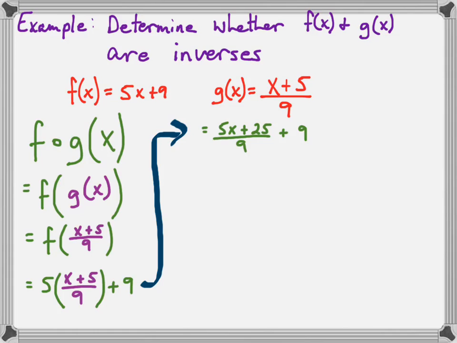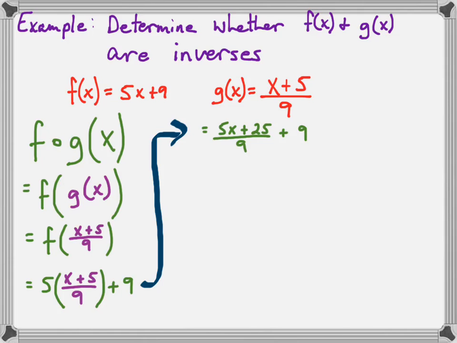And I think after I distribute the 5, you can probably tell that this is no way going to simplify and give us x. If all I had to do on a test was answer the question, are f and g inverses, I would stop right here because you can clearly see that this is not going to make x. However, in my math lab, when they ask you this question, they're going to ask you to go ahead and give them the simplified version of f composed g, and it involves common denominators. So I just wanted to show you an example. And it doesn't hurt us to practice our composing and our common denominators anyway.